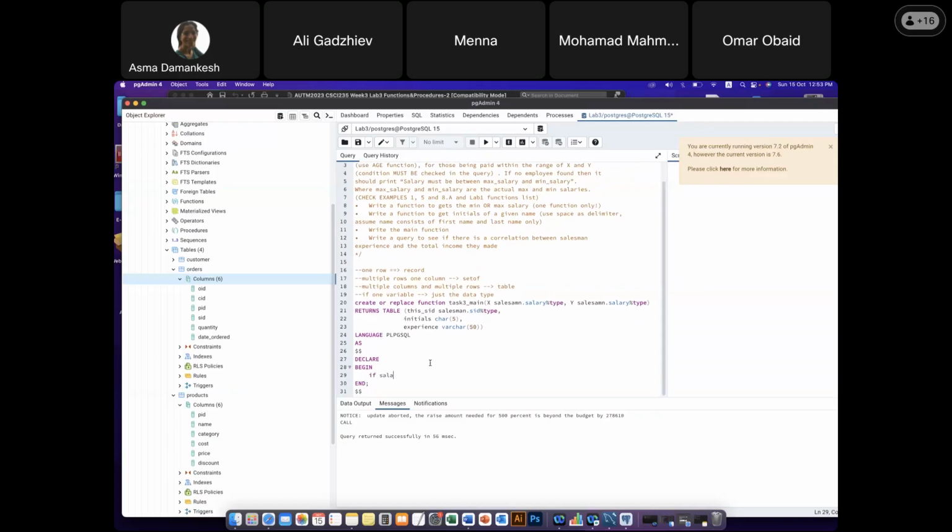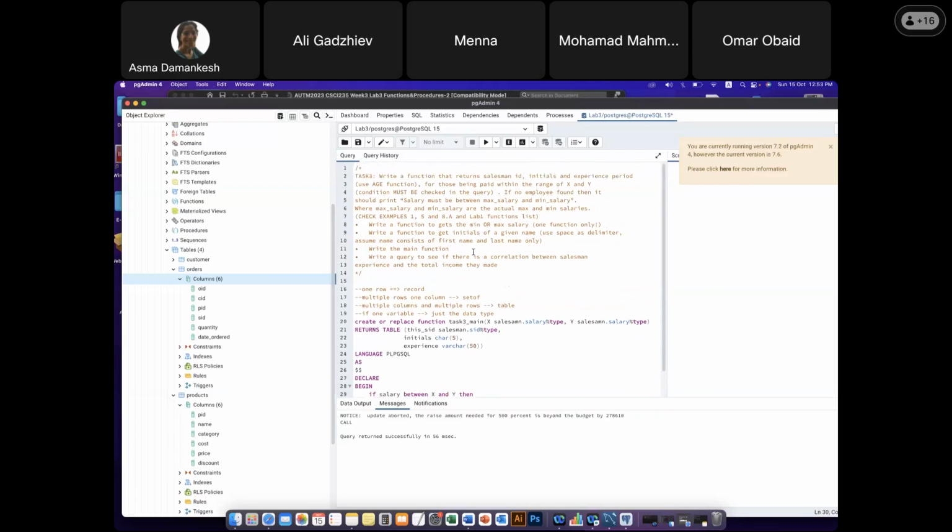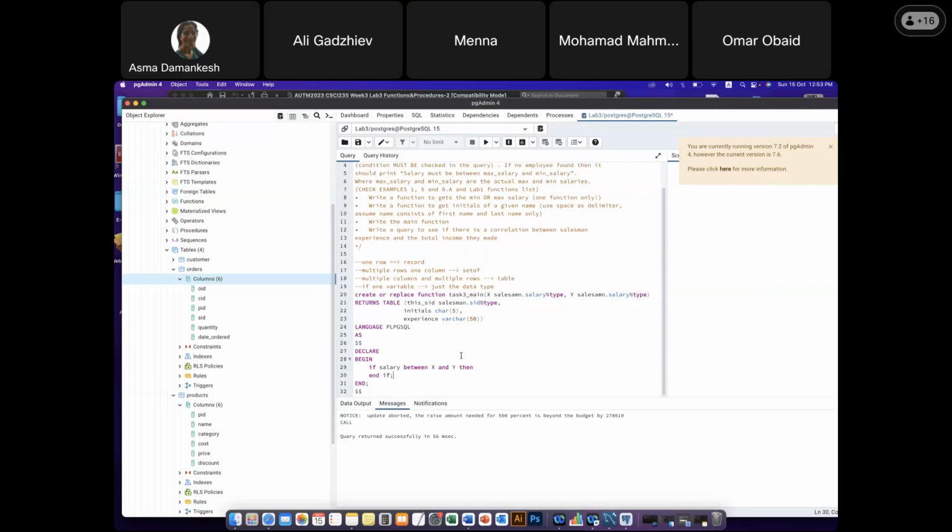If salary between X and Y, then I will do the end if before I forget. For those being paid, then I return something.